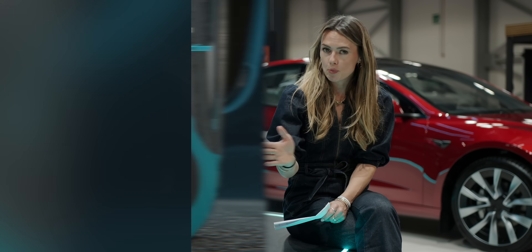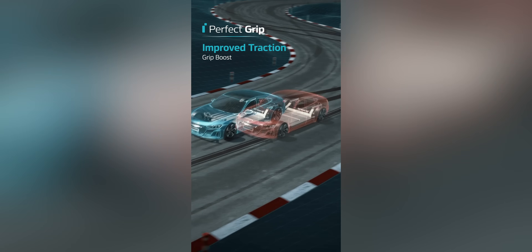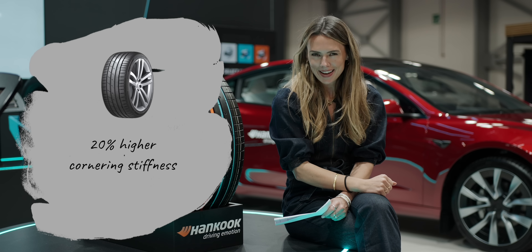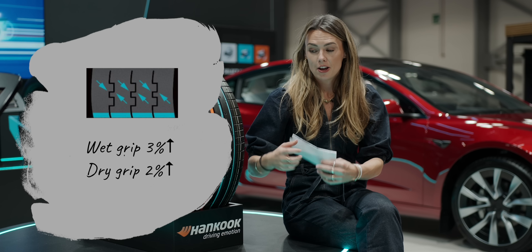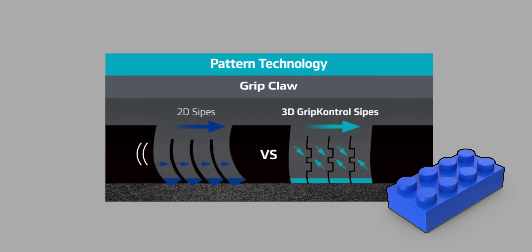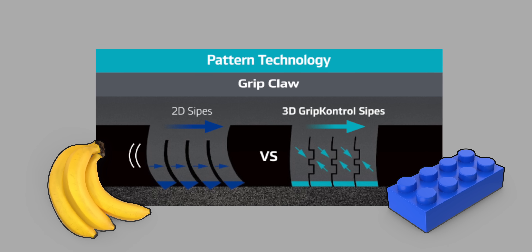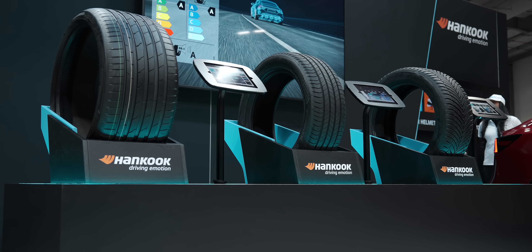Durability is nothing without safety, and that is where iON Perfect Grip comes in. With an optimized higher profile they can increase cornering stiffness by about 20 percent, so your EV feels even more stable. The really cool feature is these 3D sipes that lock together in the tread blocks — like Lego bricks rather than stacked bananas. The result: around 10 percent higher grip.